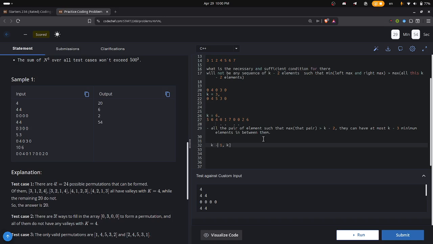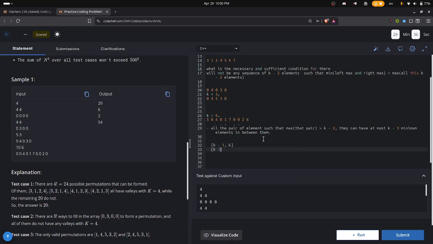They cannot have more than k minus 3 minimum elements between them.